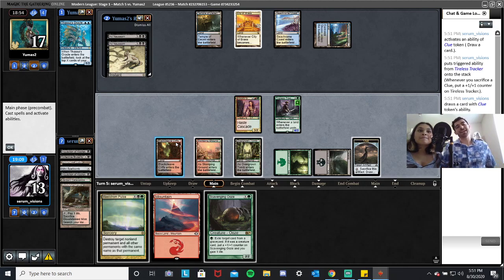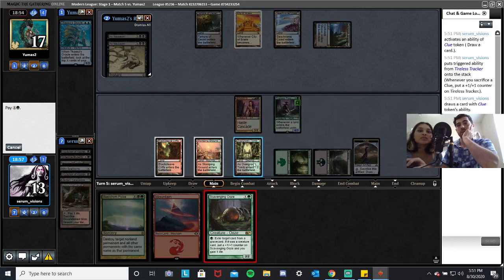Alright, so we should probably do some math. We're attacking for 7 now. If we play Scavenging Ooze, that means our attack next turn will be for 9. So that's 16. That's 1 off. But next turn we can also sack a clue, and that'll be lethal. Okay, play the ooze. And I'll leave a green up in case it matters.